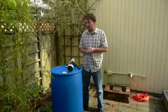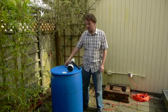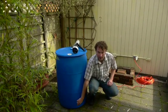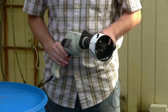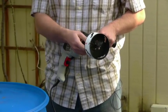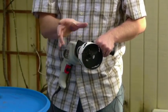Now we're going to drill out the holes for our barrel — three holes total: one of the bungs on the top, a hole on the side for the overflow, and a hole in the bottom for the outlet. I generally like to use a corded drill for this, as battery drills don't have as consistent torque or power. The bit I have here is a four-inch hole saw with a pilot bit at the end.